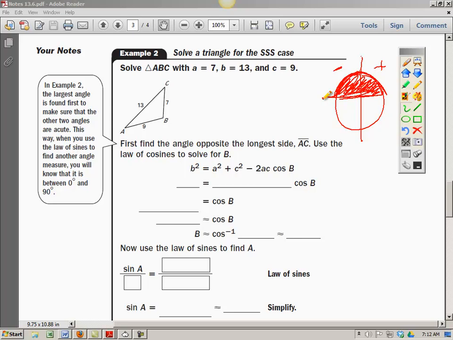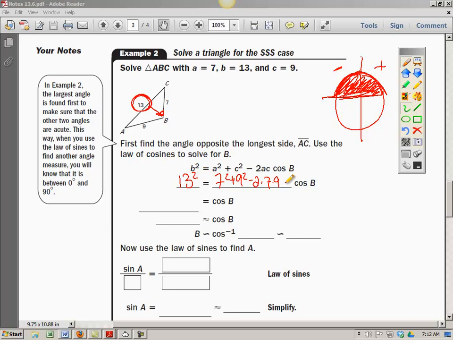All right, now according to the picture, it sure looks like angle B is my biggest angle, but listen, I'm just going to put this 13 because that's the side that's the biggest. I'm going to assume, and I should, that it's opposite the largest angle. So when I set up my equation, I want to put B by itself. Again, the 13. So this becomes 13 squared equals A squared plus B squared minus 2 times A times C times the cosine of B.